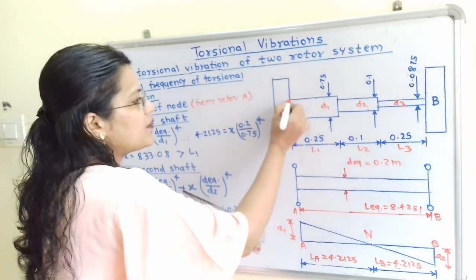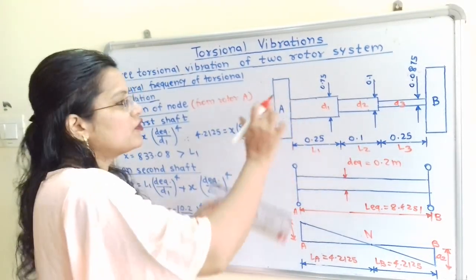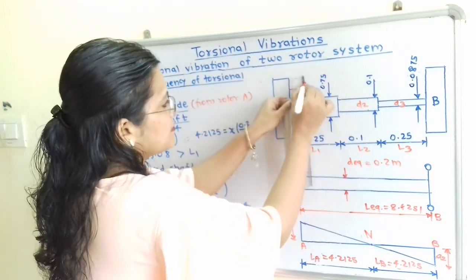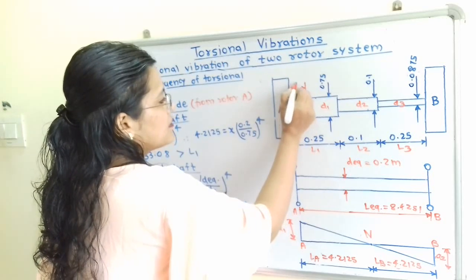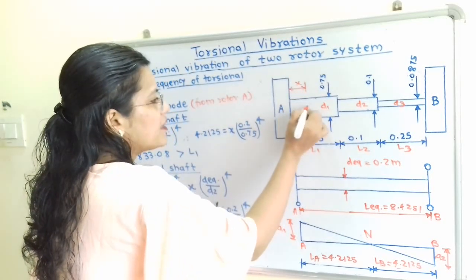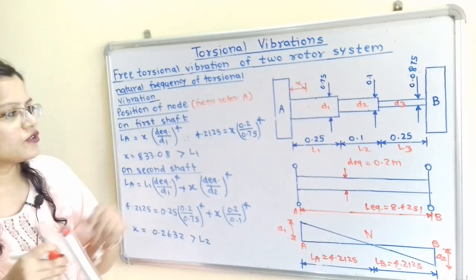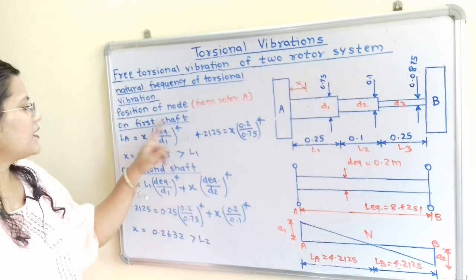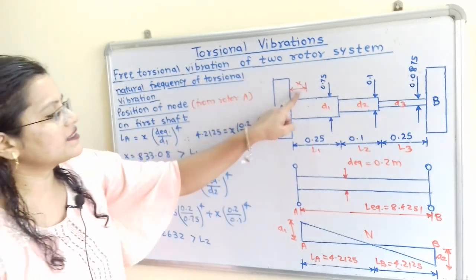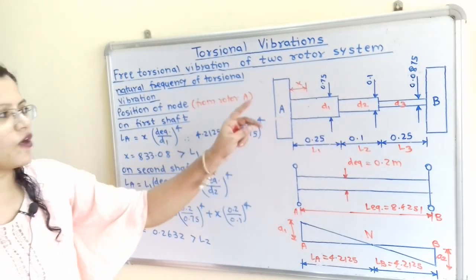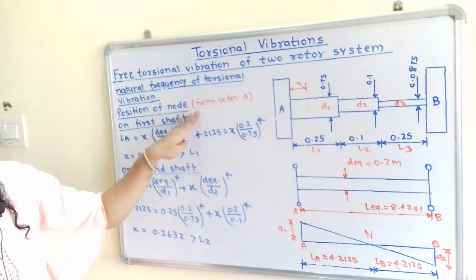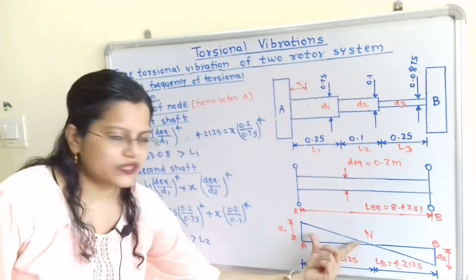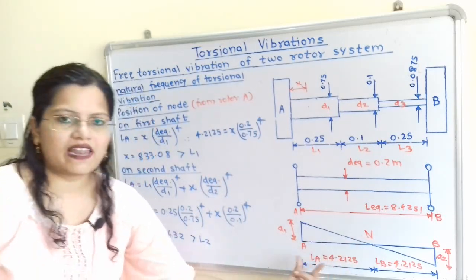So this is the start point of this shaft 1. So I will consider here the distance x. So at this point there will be the position of node. So how to calculate this x? So we have formula. So we will take here LA because this x is from rotor A, because we will calculate the position of node from the rotor A. So we will take the LA for which we have calculated for equivalent shaft.